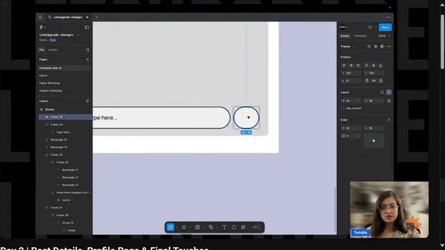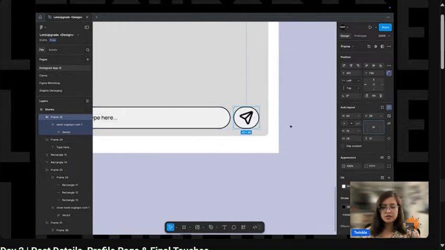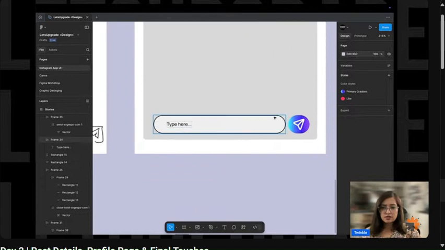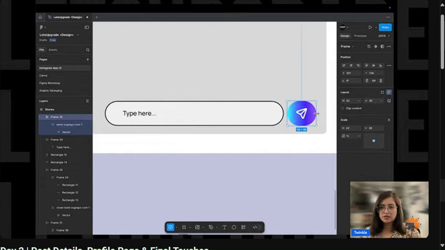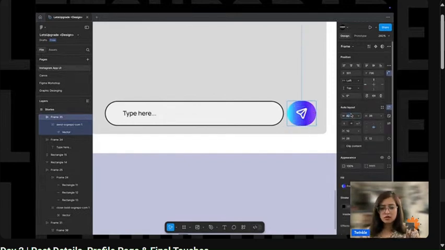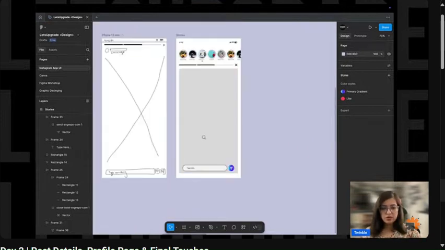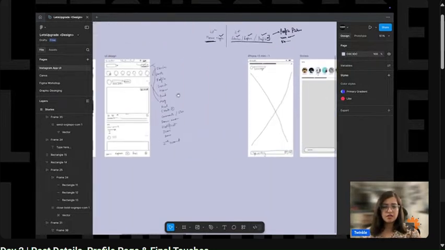Positioning it here. I think this is an auto layout, so I think I can just bring it to the center. Maybe add a solid fill to this, and okay, let's see how it will look. I mean, currently it does not look super awesome. Mainly because this is not in square. Sorry, a perfect circle. Okay, so this is what we have right now. Let's see what it looks like after we have added an image.